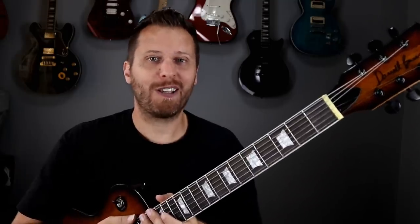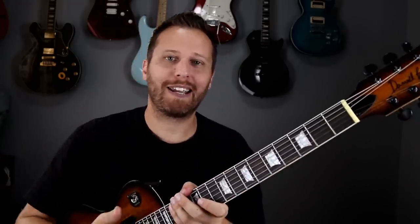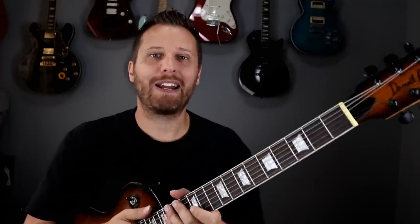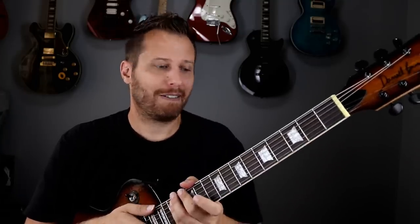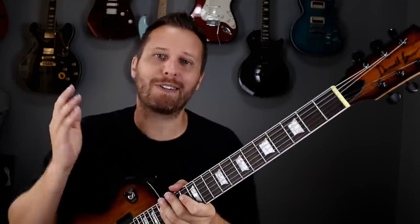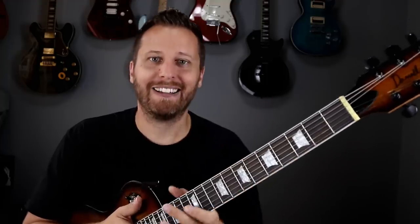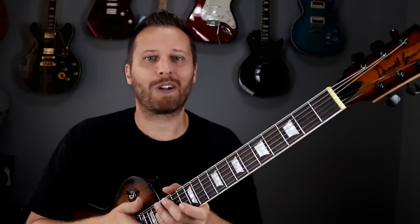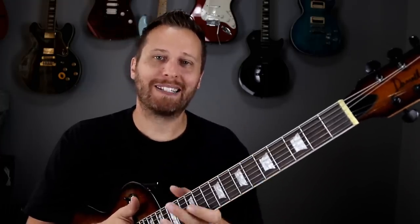So after looking at all the pros and cons, what's my recommendation? Well, I think everybody should build a kit guitar at least once in their life. What a great way to understand what a guitar is, how all the components work together, and to build something unique, right? It's a great experience. I think if you're a parent and you have a son or daughter who's into music, build one together. It's a great bonding experience. And again, you end up with a family instrument that everybody can use and not worry about too much because you didn't put a lot of money into it. So I think there's a lot of pros, and a lot of them focus around the experience of the build, not necessarily the perfect product that will come out stunning. You're just going to have something that was fun to build and that you guys can all enjoy.